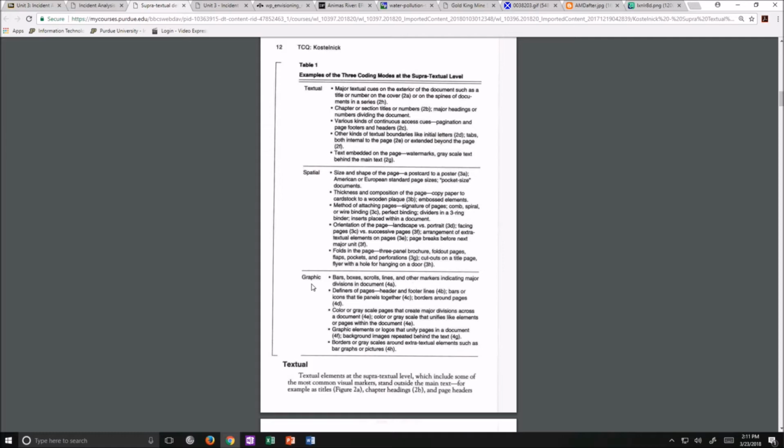I bring this up not to discourage you, but rather to show you how important supratextual design is to how organizations, companies, and brands establish themselves. In other words, if you work for a company, they're going to tell you, do it this way, organize it this way, use this color, use this logo, use this typeface. So getting in that habit now of designing, knowing that you're going to be developing and using consistent style and structural design and style guides at a later point is useful.